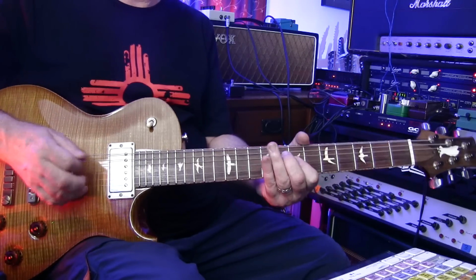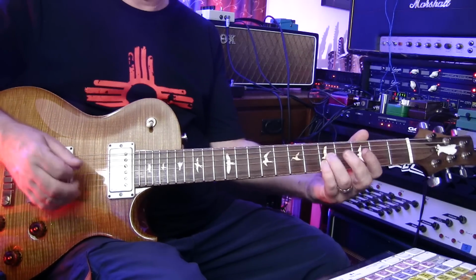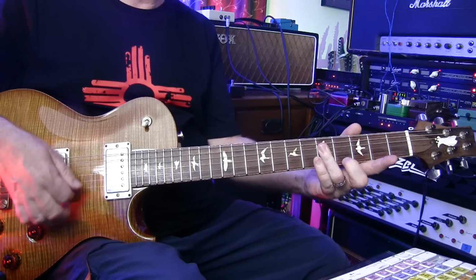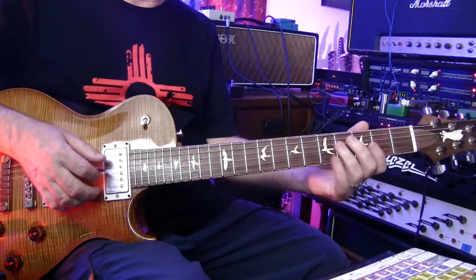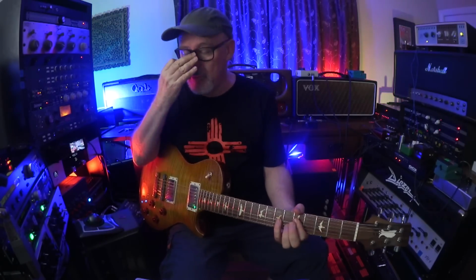Second phrase is the same thing. So open downbeat, play three notes. Open downbeat, play three notes. And then I go into a syncopated arpeggio. And I'm stating the chord very clearly. It's C sus to C, and then C2, and then I keep walking down. And then I repeat, and that's a very important part of a composition too. You want to repeat stuff.